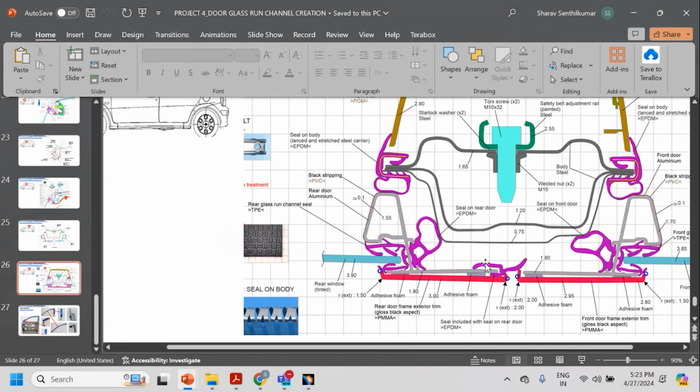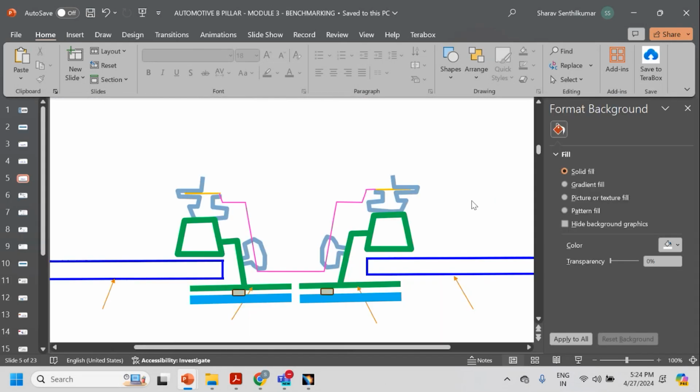This minimum 10 mm condition we need to maintain for the door slamming condition and the door to the body side outer clearance area. This is the very basic initial step to create the master section.